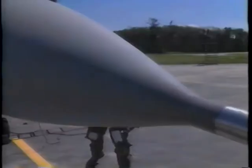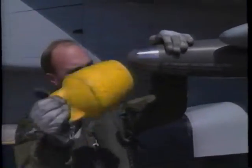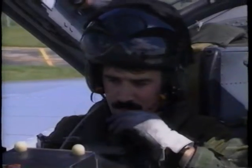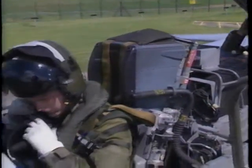I mean, they share a similar sense of humor, and they have a common interest, which of course is flying aeroplanes. Of course, the aeroplane is considerably different. This is now a two-seat aeroplane. It's day and night capable, fully all-weather capable, where of course in the Second World War, single-seat Hurricanes and Spitfires tended to be daylight hours only and tended to be clear air mass fighters, good weather. The sophistication of modern combat aircraft demands a great deal more training than was the case during the Battle of Britain. Even though the training regimen is more elaborate, the basic skills needed by a fighter pilot remain very similar.